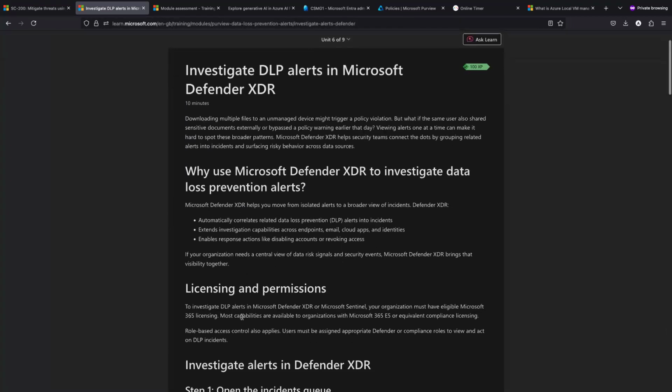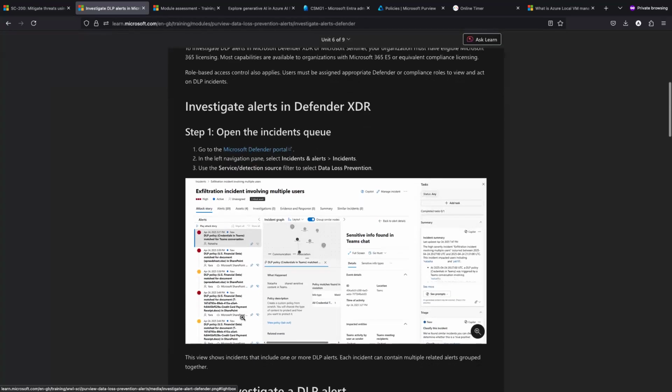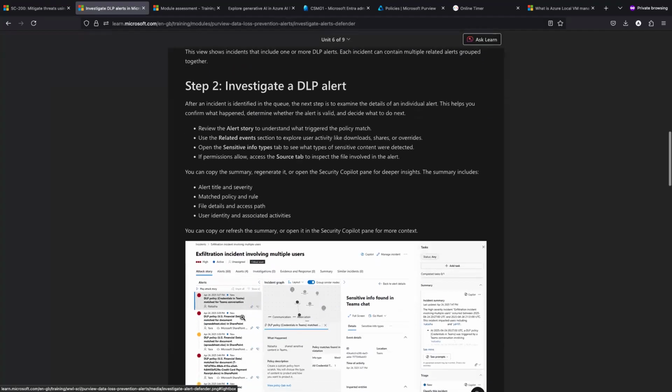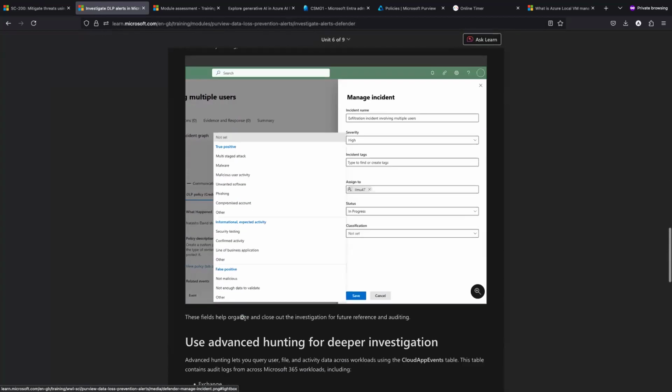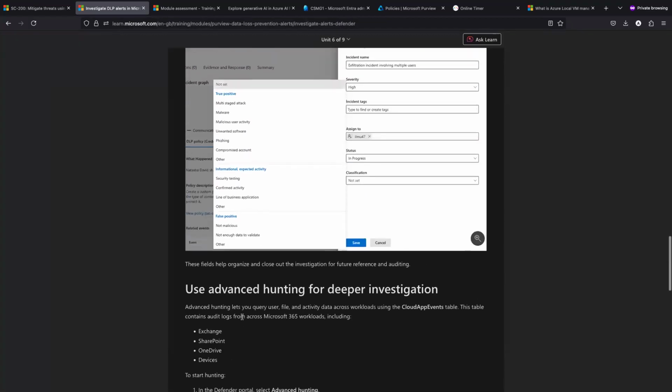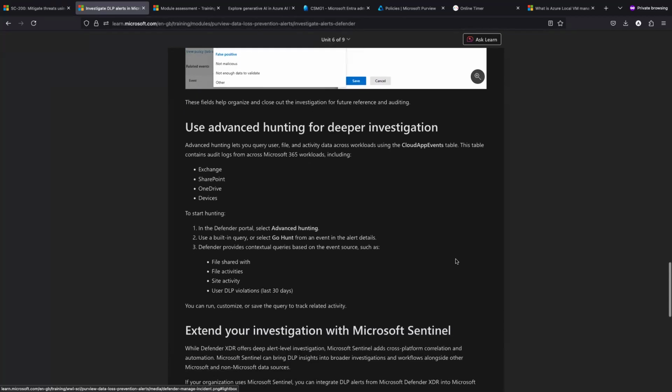Also, you can investigate in the XDR. I'm just not going to go into details over this because I think we have done some of that earlier, and I also showed us how to assign incidents or alerts from XDR to other people, how to change the status, and how to do the classification.